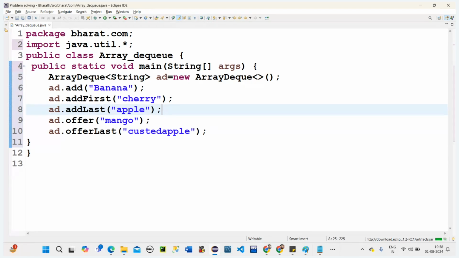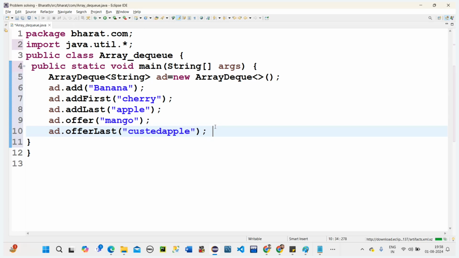It is addLast, so apple will always be last. So cherry, banana, apple. Now coming to offerLast, mango, and what will be the last here? Custard apple. Yes, correct. Custard apple is the last.